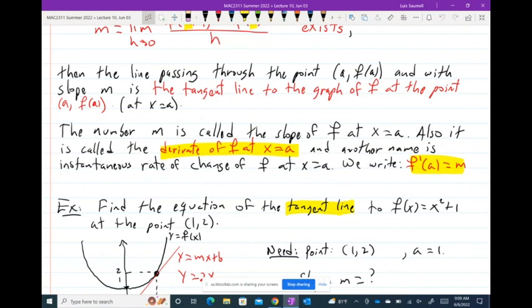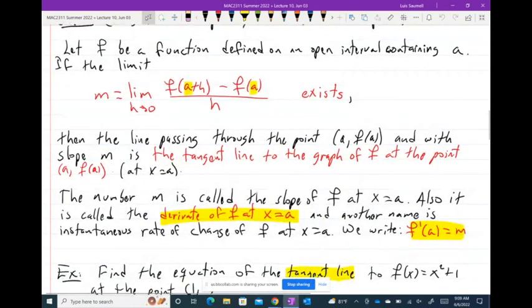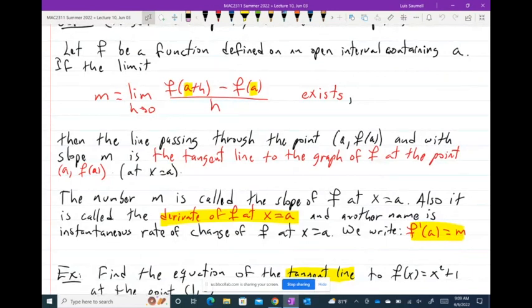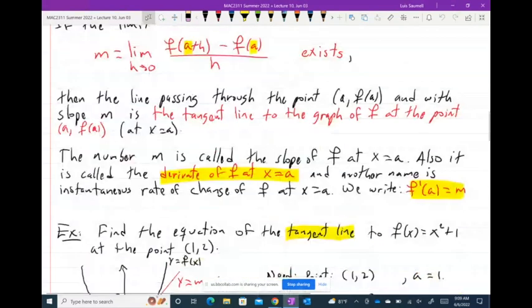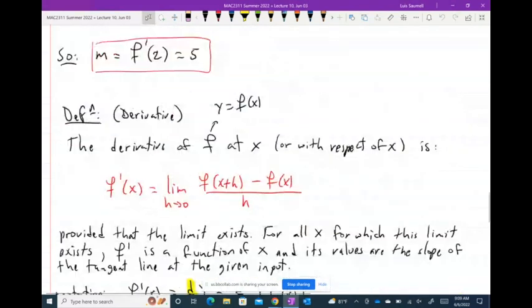And the idea was, okay, now this is good, but what if I'm interested in another point? Do I really need to compute this all over again every single time that I change my point? So the idea is, let's try to turn this into a function. If I want to be able to change this a as much as I want, let's put an x in here, okay? You put an x in here, and then you're going to obtain a function. That's what we really call the difference quotient of f that you used to compute back in college algebra, and the limit is what we call the derivative of the function. Okay, so the definition is down here.